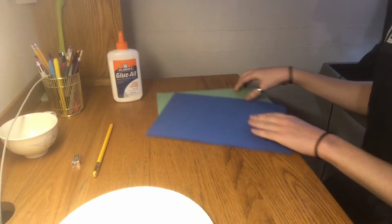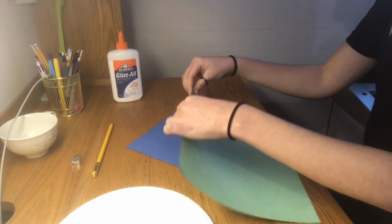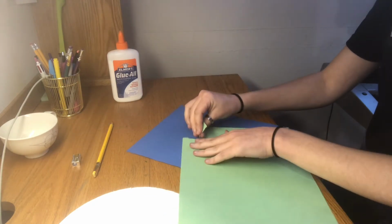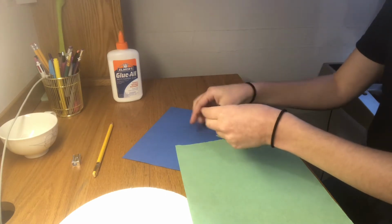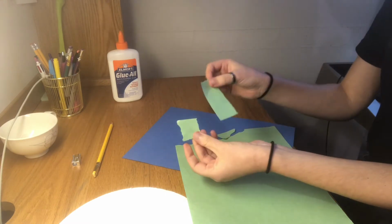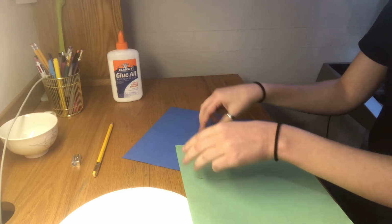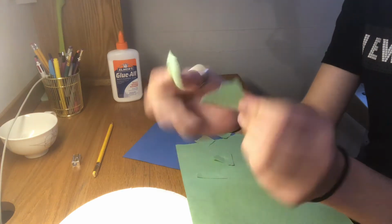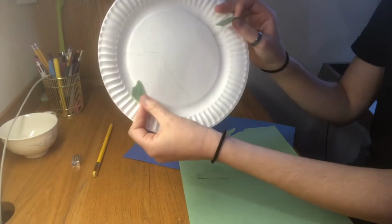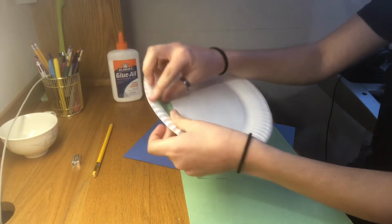And so we're going to set that to the side, and then our next step is going to be taking the construction paper, and then what you want to do, you want to rip into small pieces. So I'm just taking a strip there and then ripping it into a couple small pieces, not too small, just maybe about a small square like that. And so once you have those pieces, you're going to glue them down to the regions that you drew earlier.